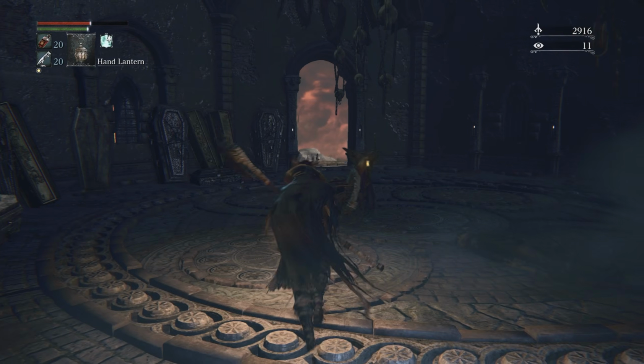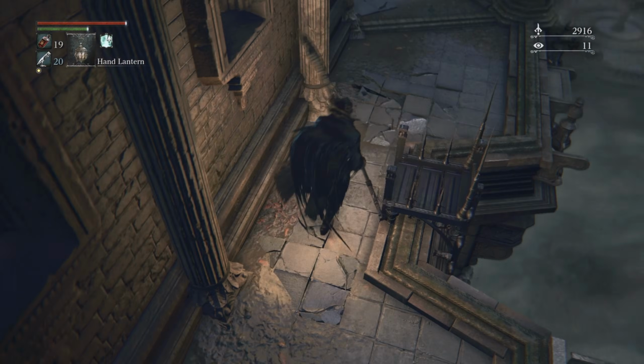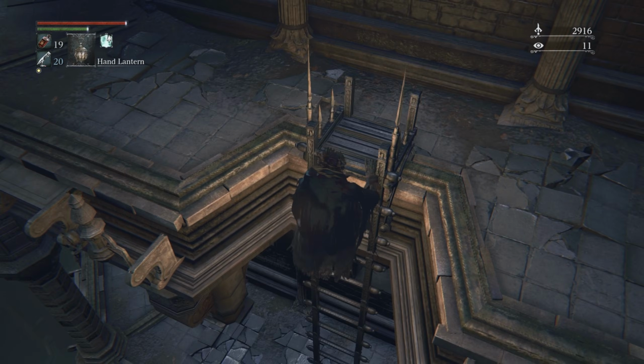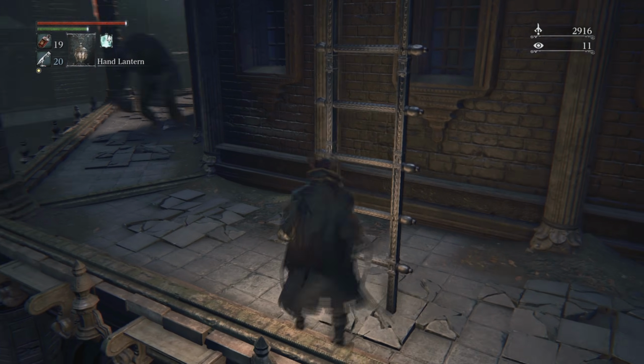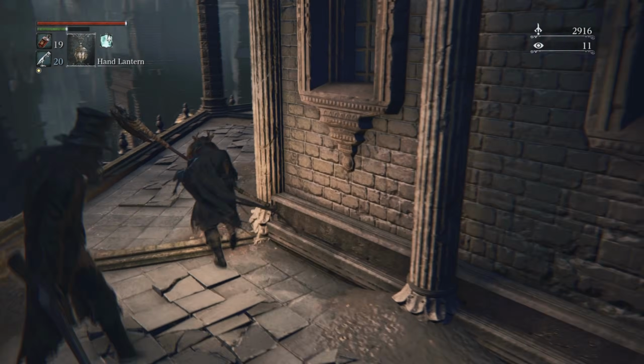Going back down a couple of levels, we can then move out into the right, following a Wandering Madness down to a hidden area below. It will drop a couple of twin Bloodstone shards when defeated, which is the second tier of upgrade material for our weapons.